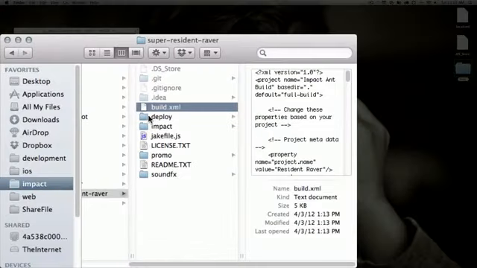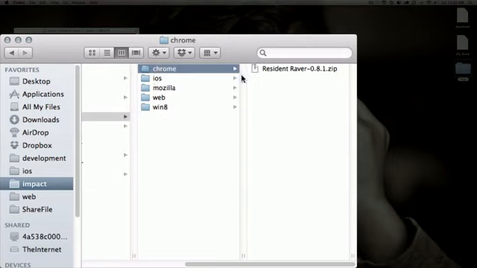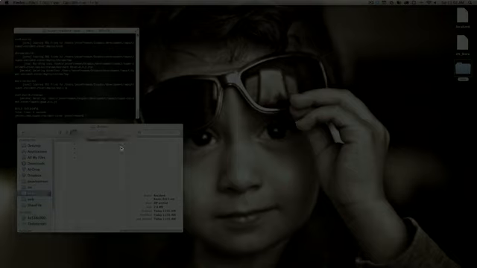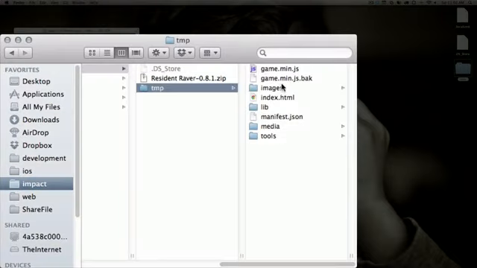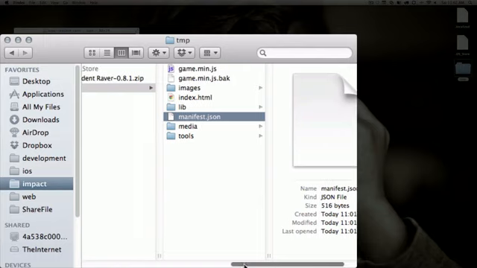Once this is executed, you'll get a deploy directory in your game folder. And as you see, I've broken up each platform by its own requirements. In this case, Chrome needs a zip file. If I open up this zip file, you'll see inside of it is my manifest JSON file, which is what Chrome uses as part of the package.